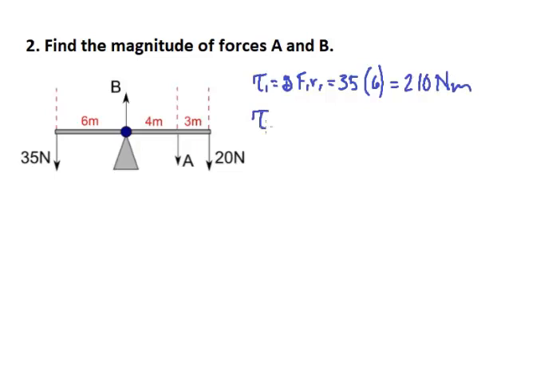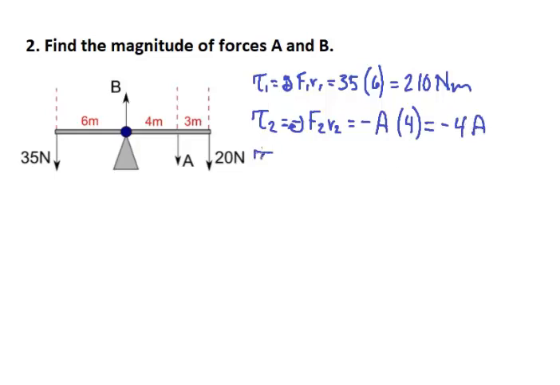Then let's go with torque number 2. Remember, B doesn't count because we already know it's 0, because it's applied directly on the fulcrum, so there is no torque there. I'm going to work now with A. If I follow the trajectory around the fulcrum, I can tell that this will create a negative torque. Force 2 times lever arm 2. Since this is a negative torque, I'll put minus. The second force is A, and the distance from A to the fulcrum is 4 meters, so A times 4. This will give me negative 4A.